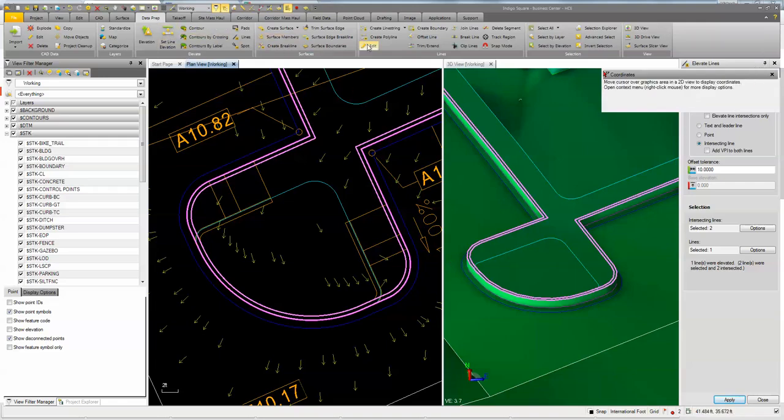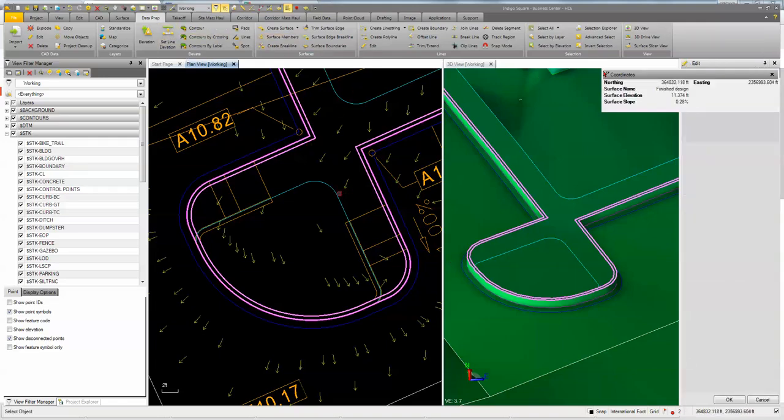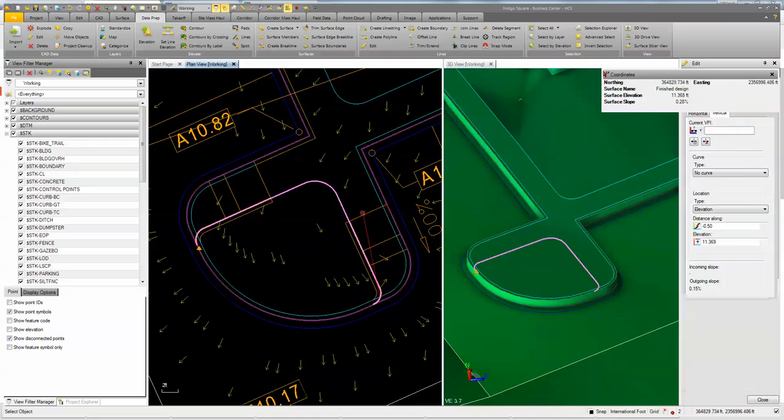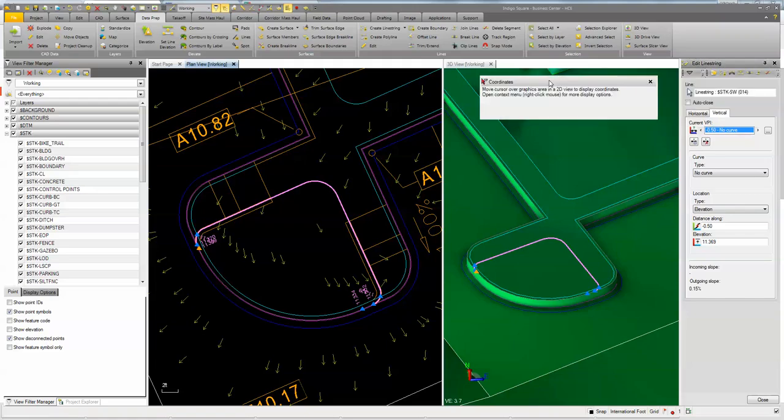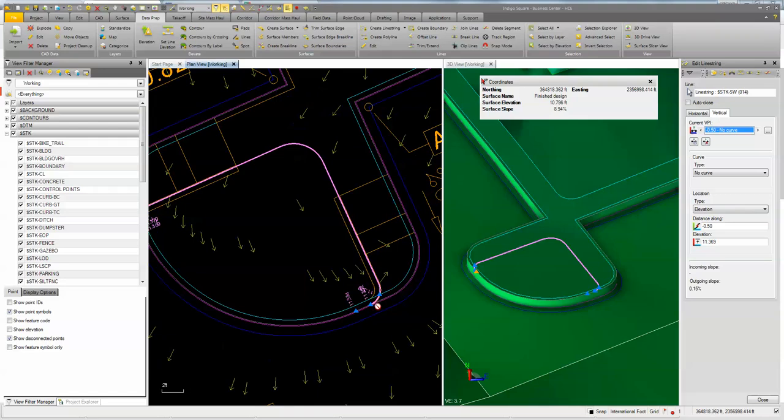Now I'm also going to come up and edit this line because I want to make sure that I have a 2% cross slope from the edges over here. So this is where I'm using my elevate command. So I've got the edit line string, I'm on the vertical tab. You can see it's already put in some points along those lines where it intersects. So those are some PVIs, and I'm going to add a couple other PVIs in here to get the 2% slope across this way that I need.